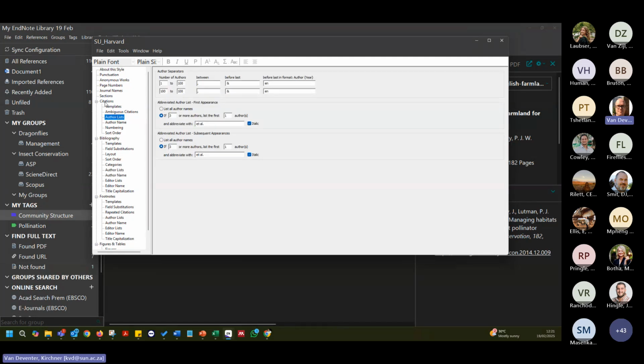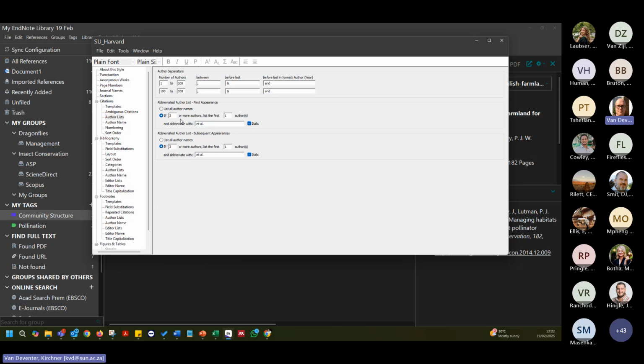Author lists under citations, there you'll see it gives me that end. So I just need to change that to and. But very importantly, note the space before each of those. That's very important. Otherwise, it's not going to put those spaces in there either. So just to double check, there is a space, ampersand, so correct.